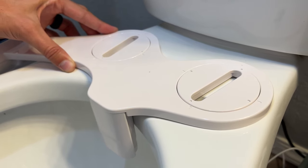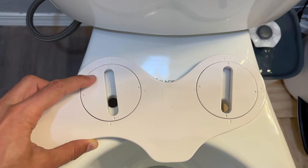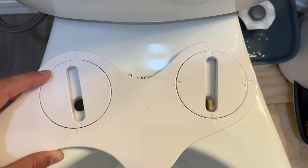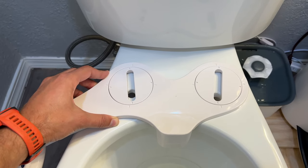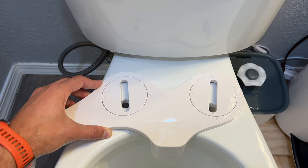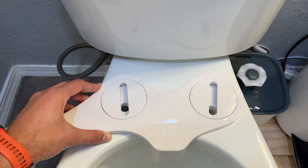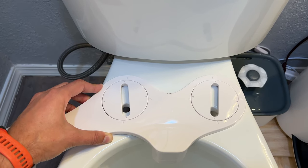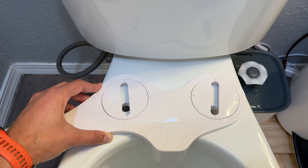You kind of want to go back till it hits and then bring it forward a little bit. Then you're going to rotate these two discs — this one and the other one — until they align with the holes. Also really make sure that this is right in the middle of your toilet, because nothing is more awkward than a bidet operating at a slight angle where you have to shift to make sure it's targeting correctly. So really make sure it's symmetrical.